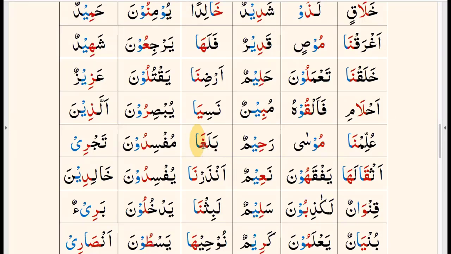Balago. That's better. Good. Make sure that that is 2 seconds long. Okay. Next one. Really nice thick sound there for your ghain. Well done. Now here we have a waw madda. We know it's a waw madda because the letter before has a dhamma, it will be pronounced for 2 seconds.